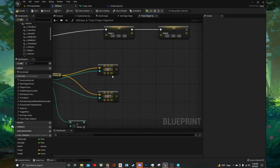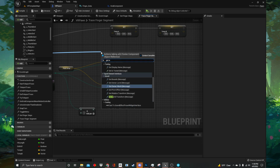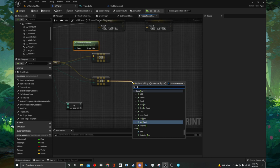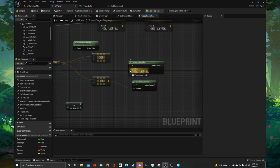Once we have created those get array refs, we're actually going to go back to our trace finger segment input and drag out from the hand. And here we want to get world transform. And then we want to drag out from the get and type transform location. And then just grab that, copy it, and paste it up top, and connect this one to that top get node. Now connect the get world transform to both of those transform nodes.